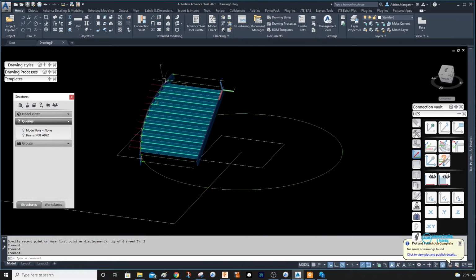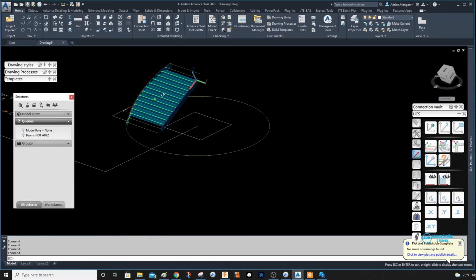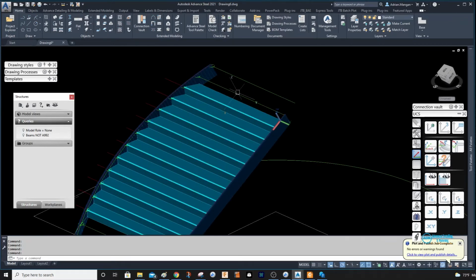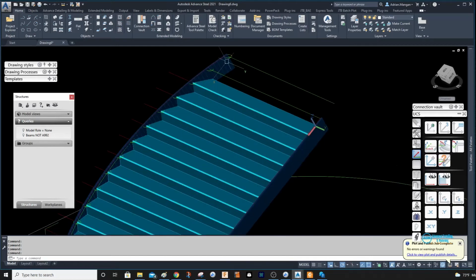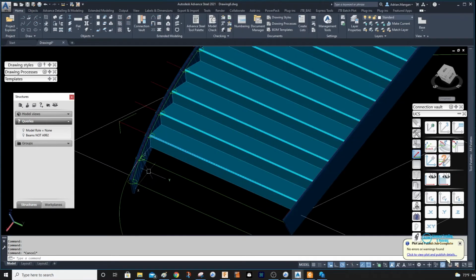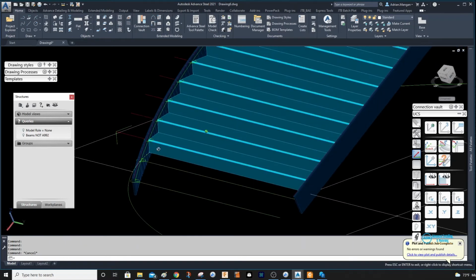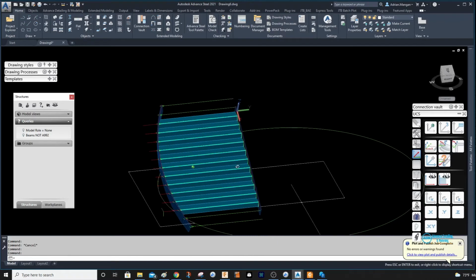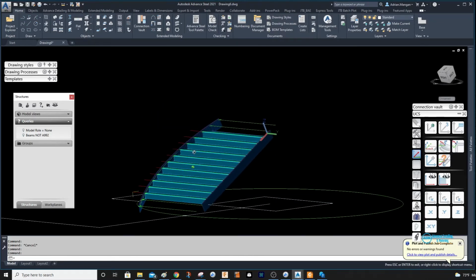Alright, so now the other thing we need to do is, you probably want to create a landing piece, right? See all this extra here and down here? They need this for rolling anyway, so whoever's rolling the piece will tell you how much they need. So I guess now you want to do a handrail.